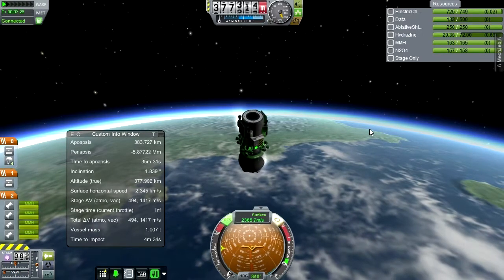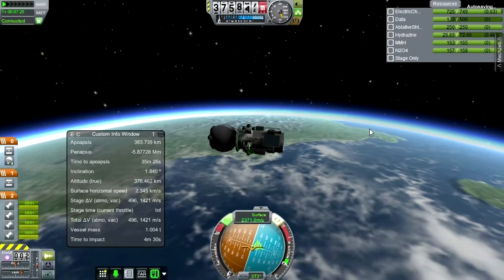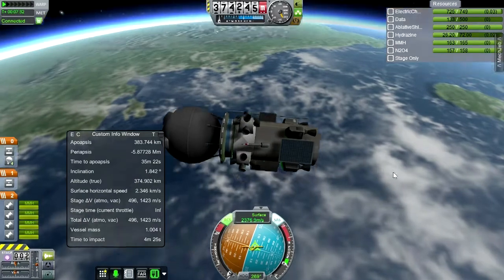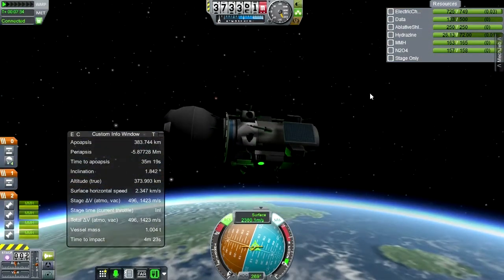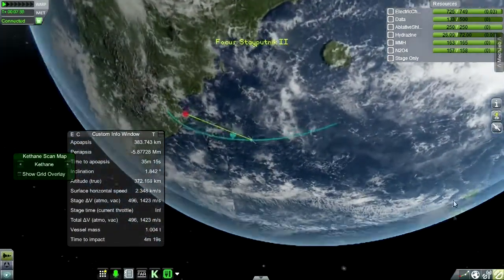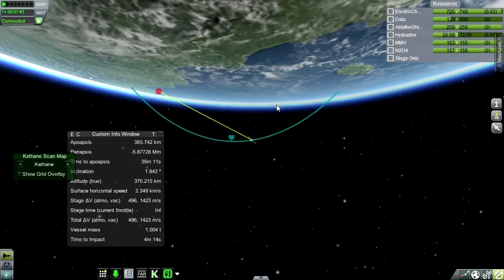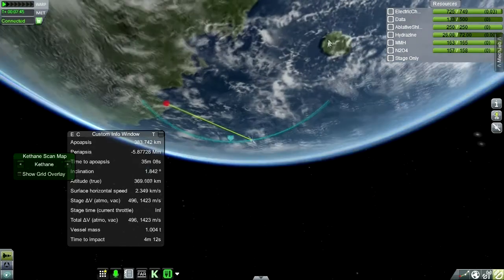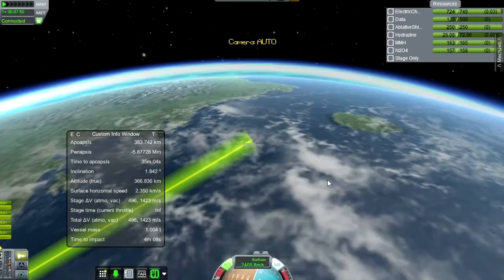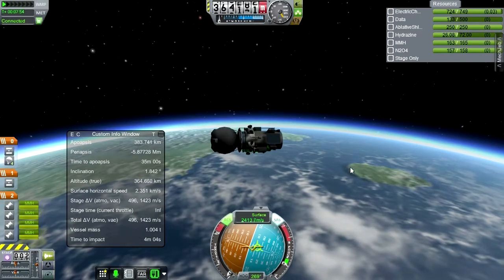Alright. Now let's orient retrograde. This is gonna be tricky because we'll have to slow down first and then dump all this in order to retrieve it. And we have to stay connected somehow. Well, the curvature of the planet, well, it's gonna be close. I don't know if I'm going to be able to stay connected before it's time to pop parachutes.